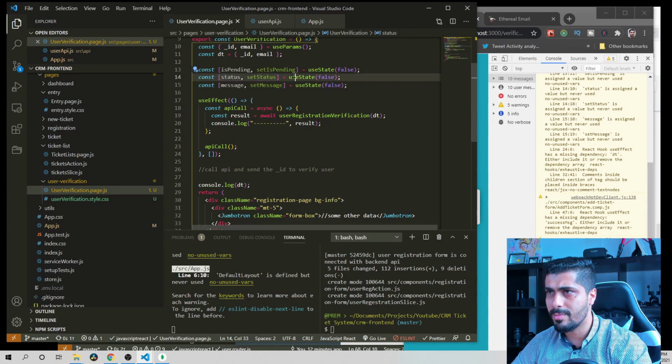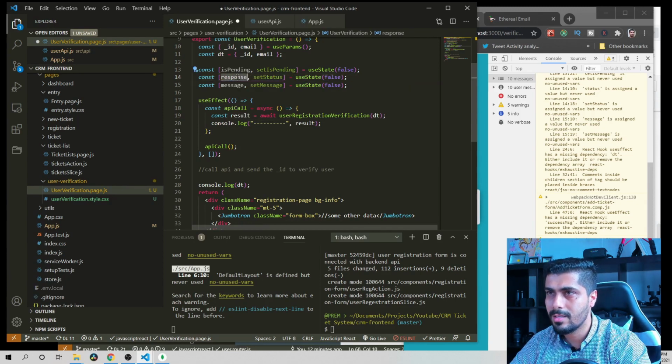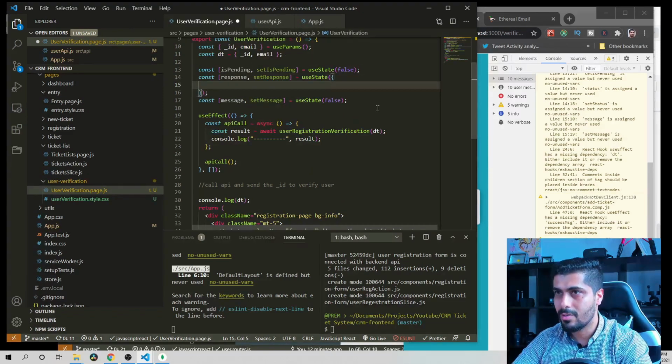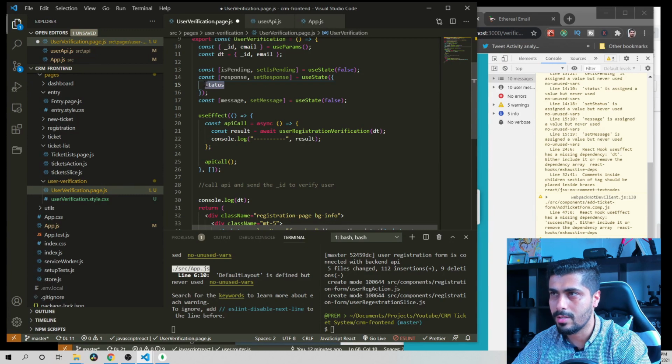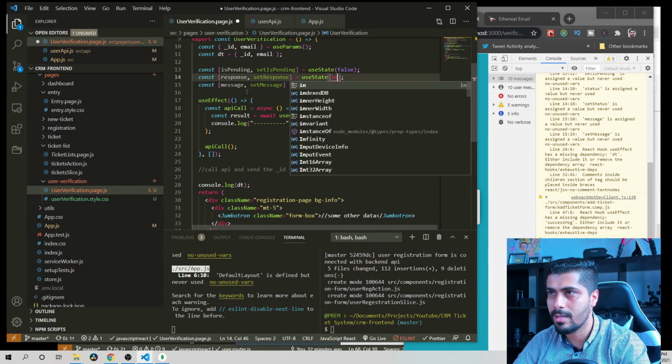So you know what, instead of creating two different states, let's create one response state. Sorry about that back and forth, guys. I want to do this one, and inside here it's an initial state which we haven't created, we will do that in a second.